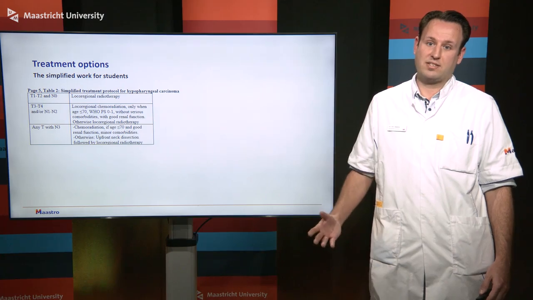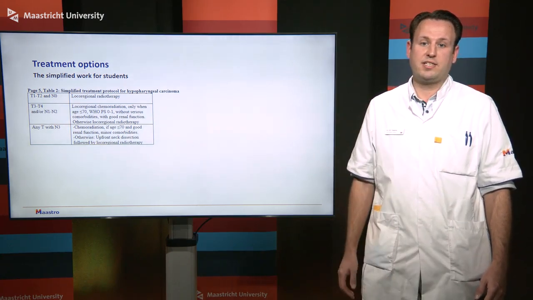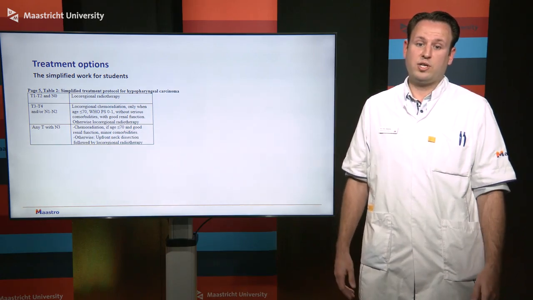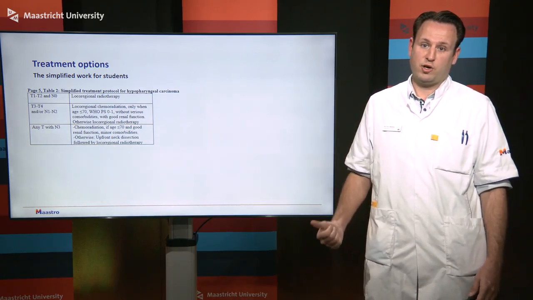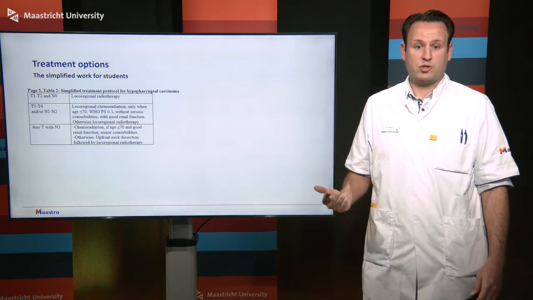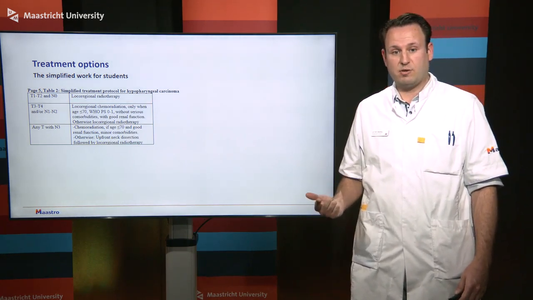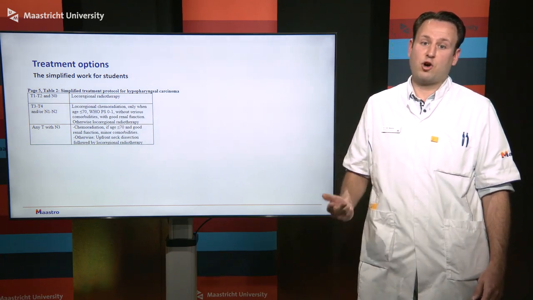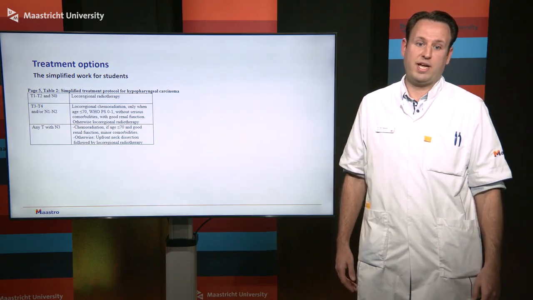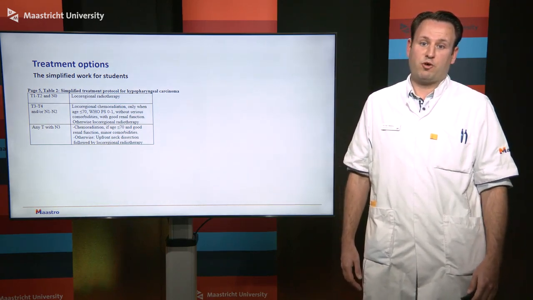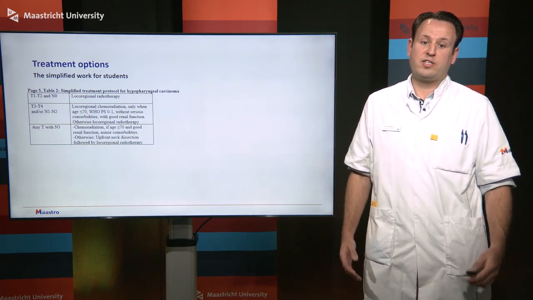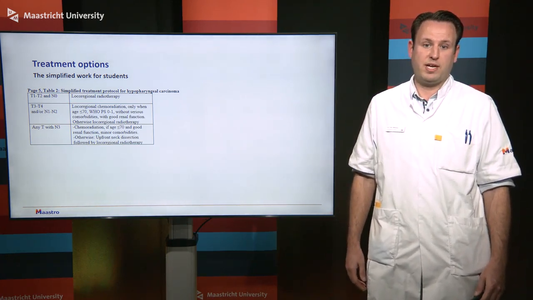So we want to add chemotherapy to the weeks of radiation to make the treatment more effective. But we can only do this when the patient is of younger age, so below 70 years old, good general condition, so WHO PS 0 to 1, and without serious comorbidities. So they have a good renal function, no cardiac complaints, then we can perform chemoradiation. Otherwise, we have local regional radiotherapy only, which could be curative as well.